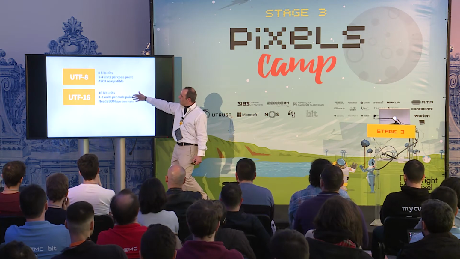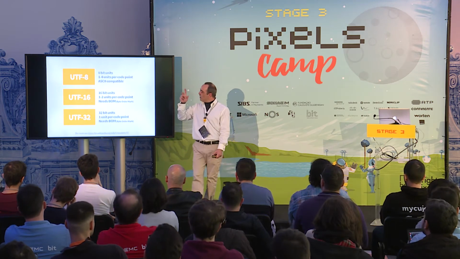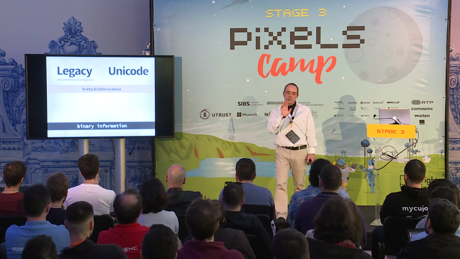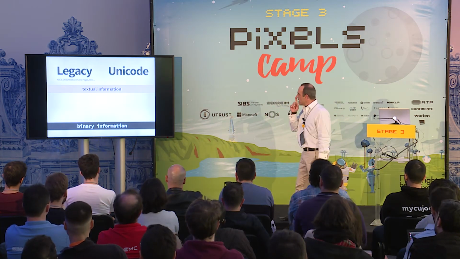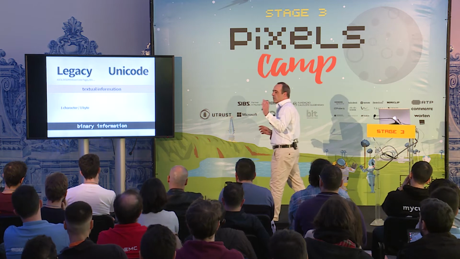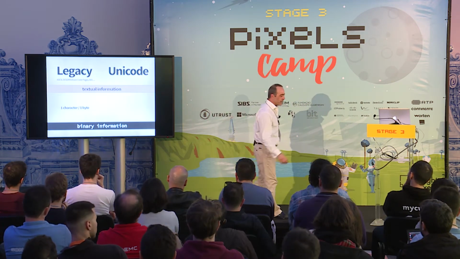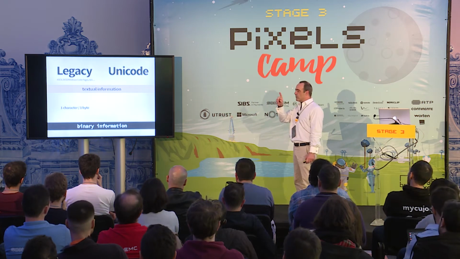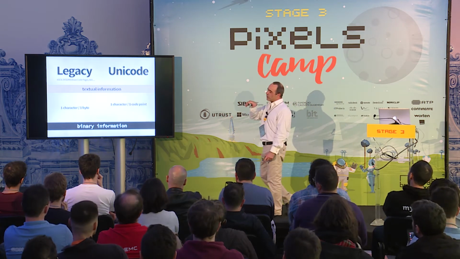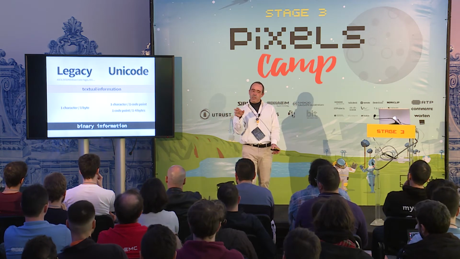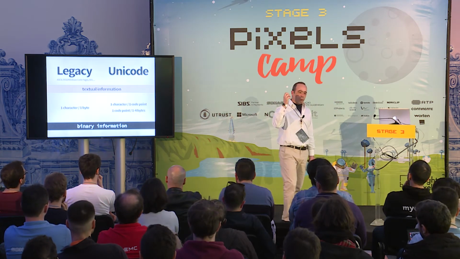And there's UTF-16 and UTF-32. The general idea is this. The legacy mechanisms for representing text as bytes tend to match one character to one byte and one byte to one character back. It's a plain mapping. And with Unicode, you have some kind of an indirection. So you have one character to a code point, and then one code point can be represented with 1, 2, 3, or 4 bytes.